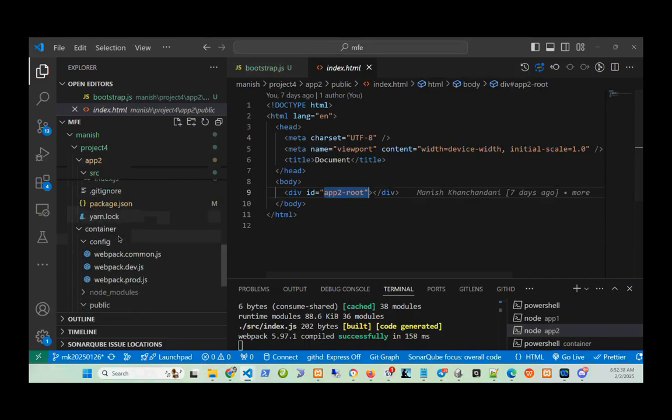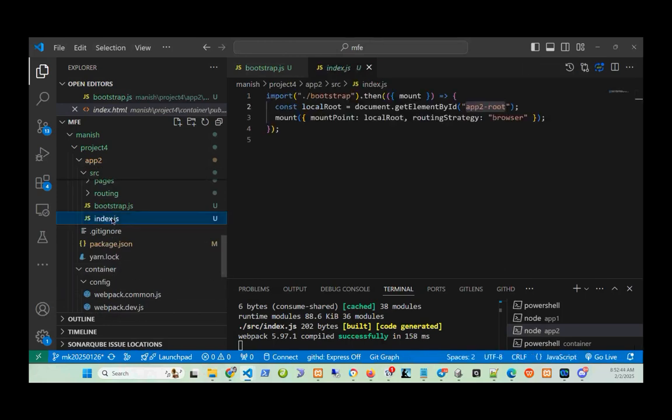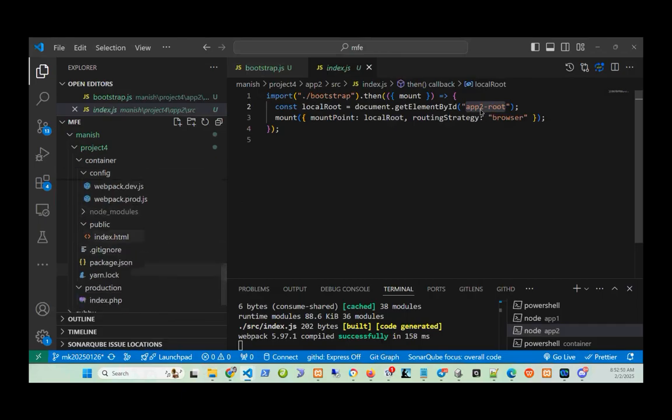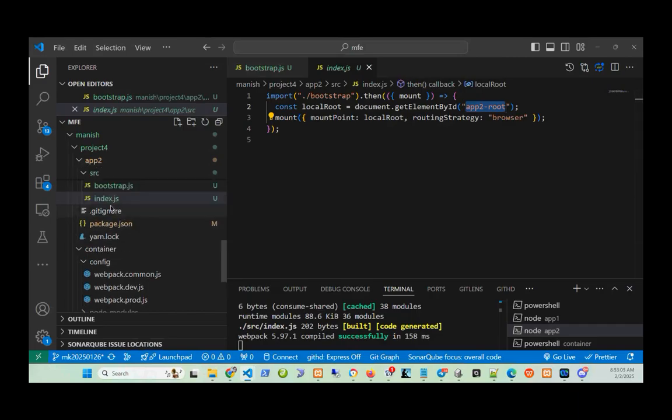But when I go to the container, there is no app2 root. So if I call this index.js file from the container, the container doesn't have this app2 root. So where will it show this app2 content? If we are calling app2 directly, then it will show in the app2 root ID, wherever the div is.